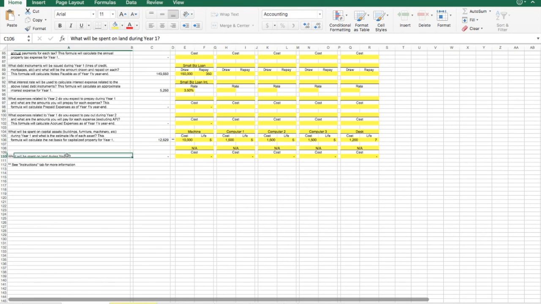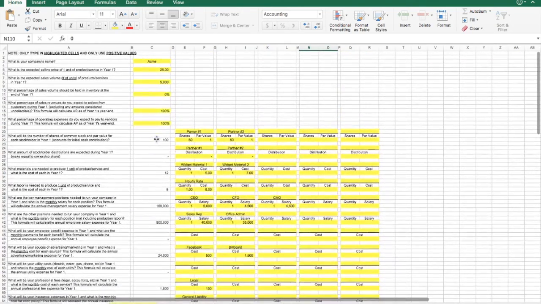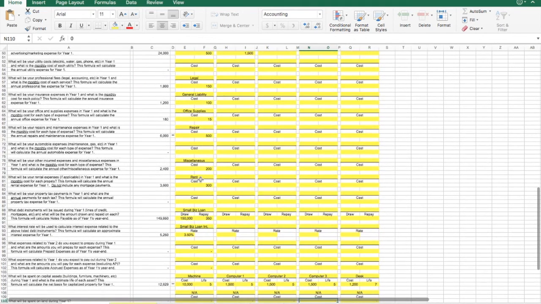And this last question, again, what will be spent on land? Unless you're actually buying land, this is probably going to be nothing, so you can just leave it alone. And the biggest thing to keep in mind as you're filling these out is that it just needs to be consistent. So if you leave rent blank because you're going to be operating out of your basement, that's fine. Just make sure that somewhere else in your business plan, your executive summary, somewhere in your operating documents, you are consistent and mention that you're going to be operating out of your basement. It needs to be consistent and it needs to be accurate. Don't just make stuff up.